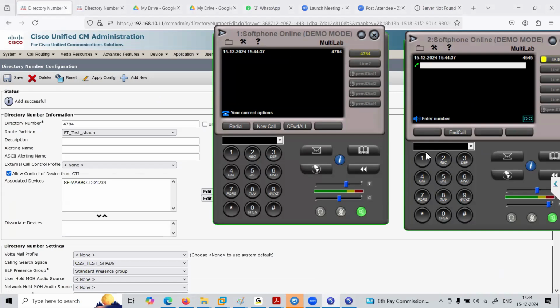Your call cannot be completed as dialed. Please consult your directory and try your call again, or ask your operator for assistance. If you get this error, it means there is an issue with the partition and CSS. Okay, sir. Now it's clear, sir.